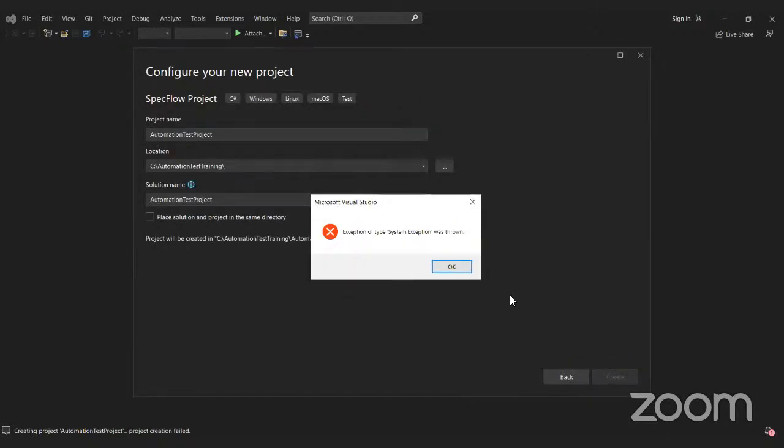Hold on a second. Now, can you see? It says exception of type System exception was thrown. What I would advise in this case is that you close Visual Studio entirely and possibly restart your system. We've gone through this with somebody's system and we didn't see this error. So just do that and follow us to see what we are doing. Can we try one more person to share their screen?